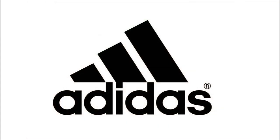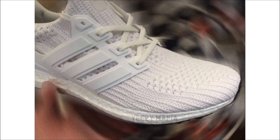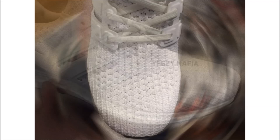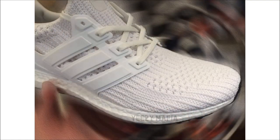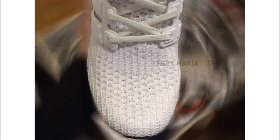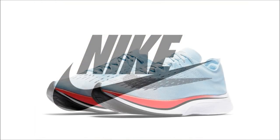Now we're gonna make a quick stop at Adidas. What we have up on screen is a first look at the Adidas Ultra Boost 4.0. This pair here is a triple white, so I'm not too excited — we've seen too many variations of the Ultra Boost in a triple white or triple black. But I will say the updated Primeknit pattern is a huge step forward and much improved. Also take note that on this pair, Adidas chose to replace the translucent cage with a solid white. However, that doesn't necessarily mean they're dropping the translucent cages altogether. There's no exact date, but this triple white version is expected to drop sometime in December.